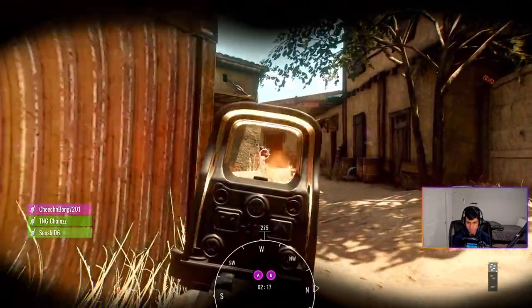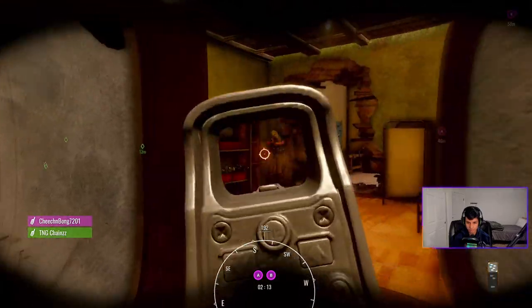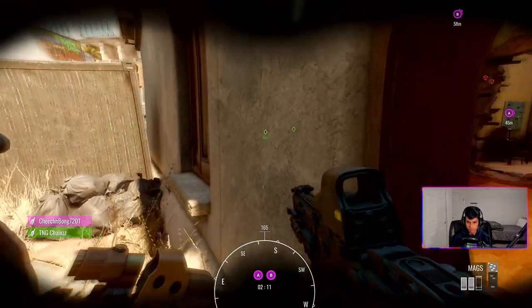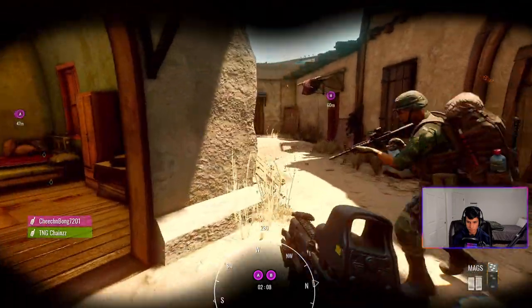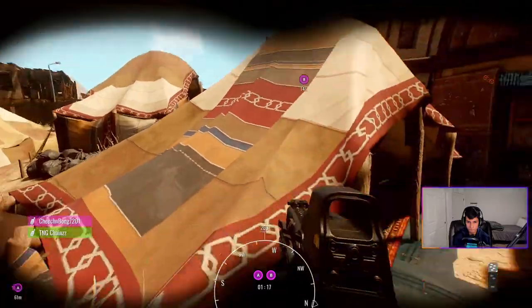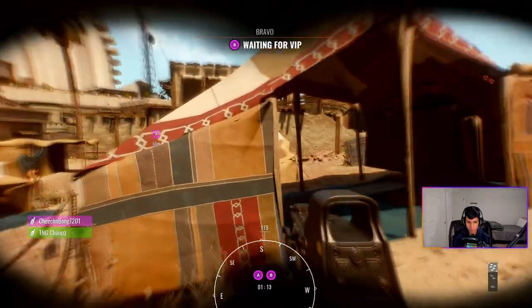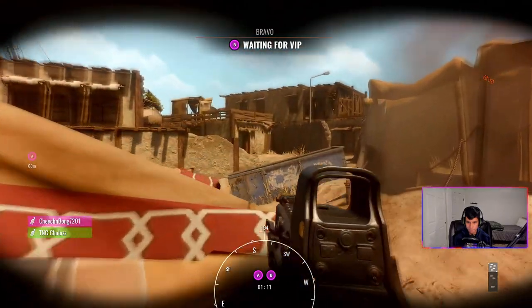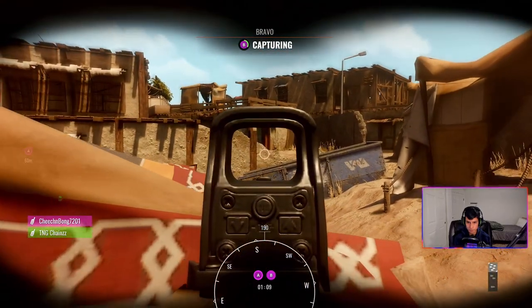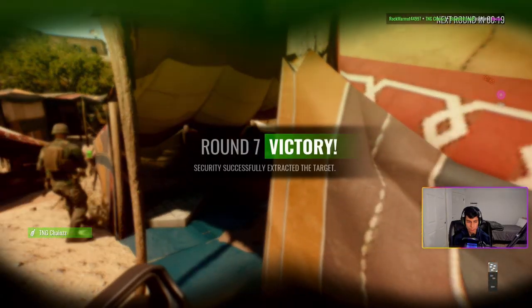Heavy presence on A. Path to B seems clear. Get a load. Yo, guys, frag out. Be clear, be clear. Yeah, we're secure, Bravo. Bravo secure. GG.